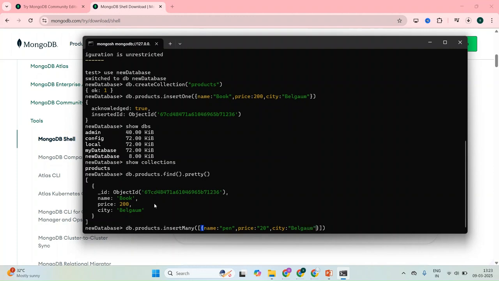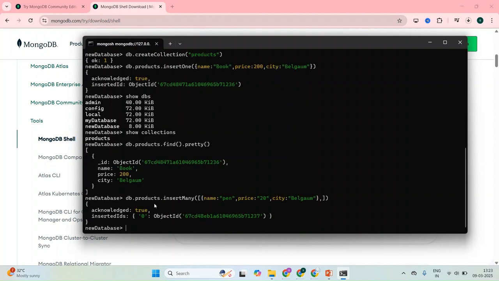Okay, this is one, but one more I want to add. So for that, after this, here I'll add one more data. Okay, it is, I have entered, guys, that is by mistake. So here I have to write one more data. So same I'll take here also. So here take name. So pen I've added, right?